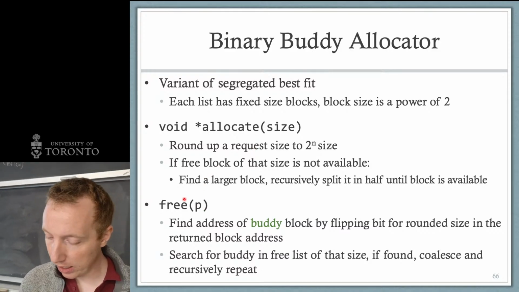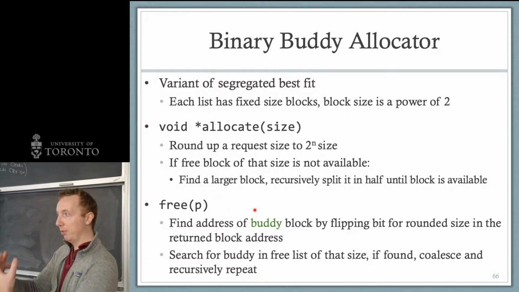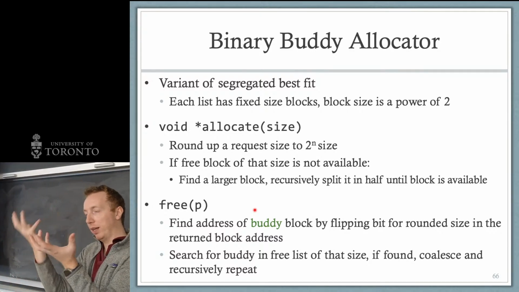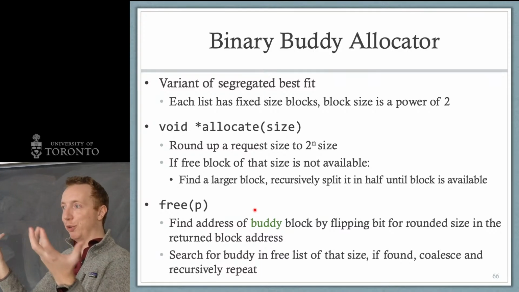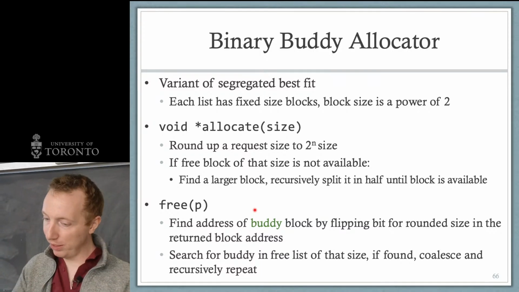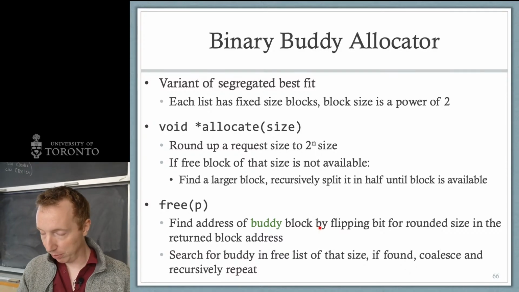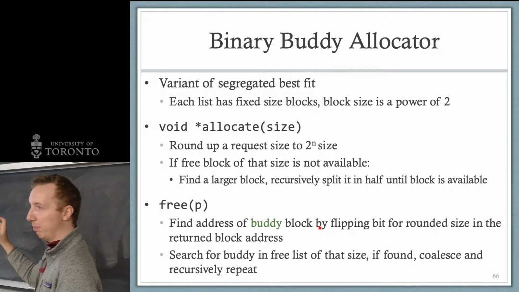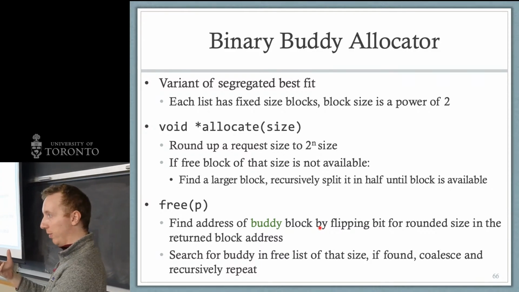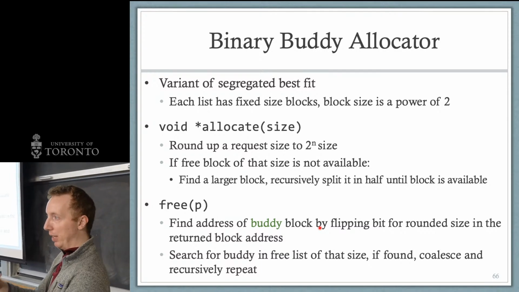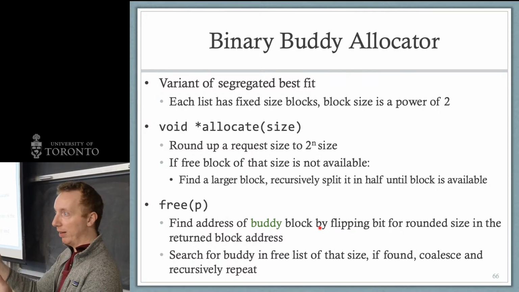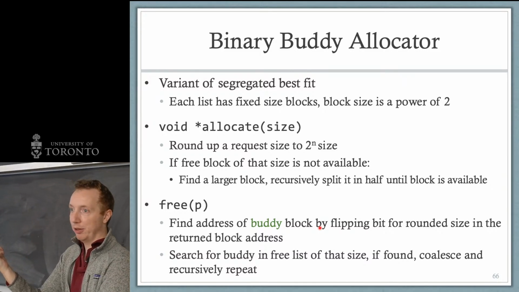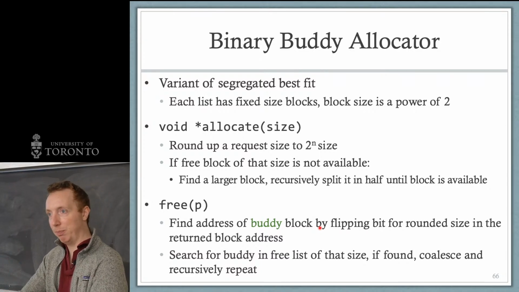And then if we free, since we're splitting in 2s, every time we split in 2, we have what we split and then the other one. The other one is called your buddy. So you always check with your buddy to see if you're free or not. That's why it's called the buddy allocator. You can easily figure out who your buddy is by just flipping a bit. If you know the size and you're the buddy at that size, you know what bit to select. If you're bit 1, your buddy's bit 0. If you're bit 0, your buddy's bit 1.